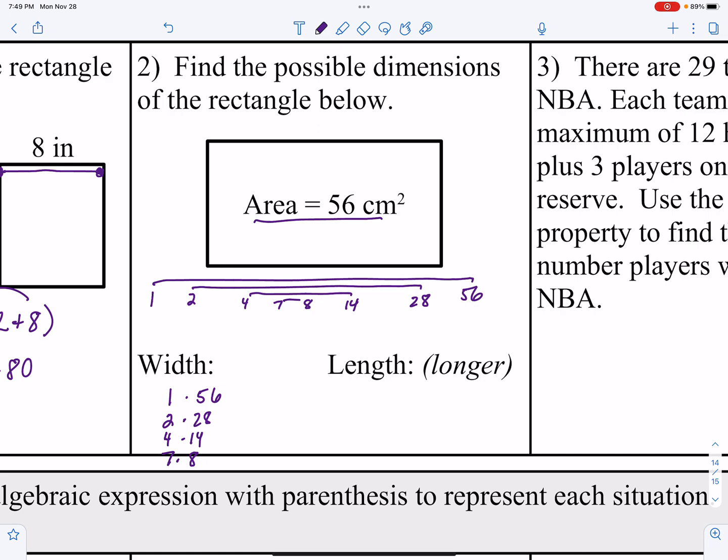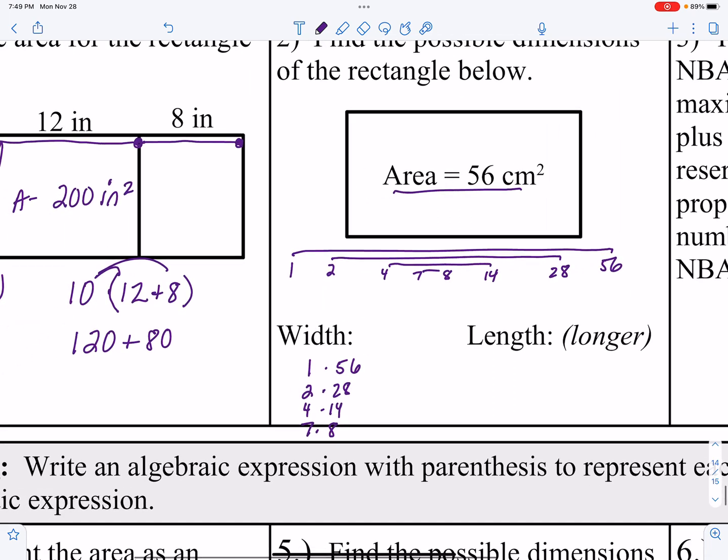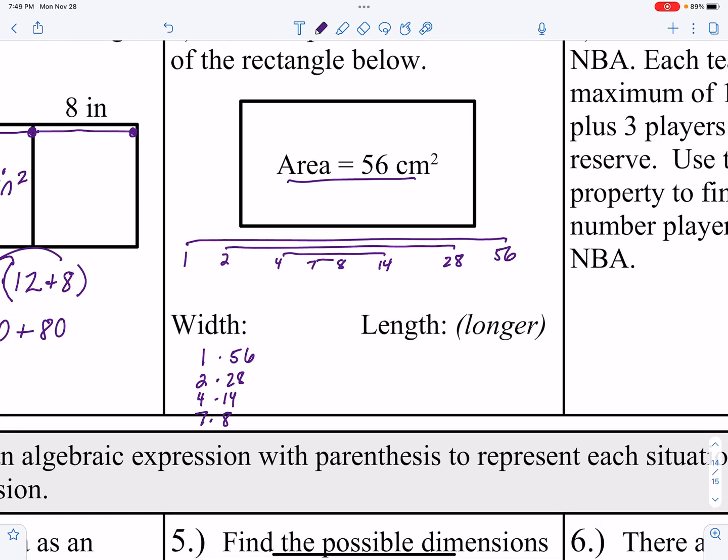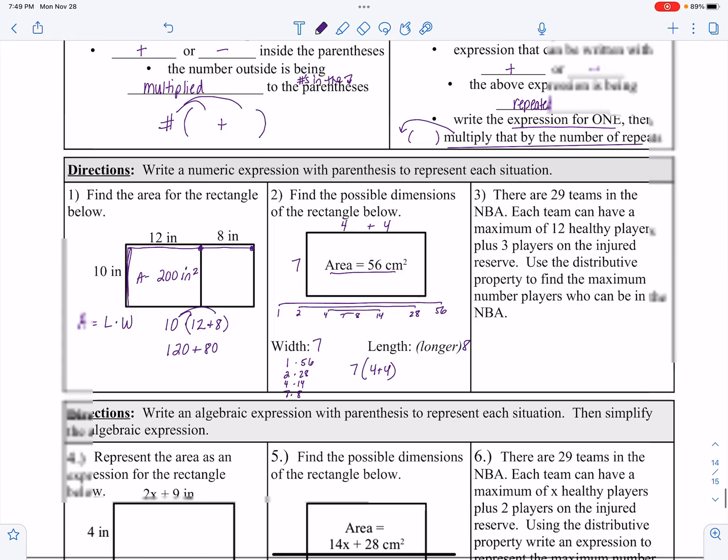Okay, and so if we want, we could even separate it out like the other problem, but we technically don't need to. So I'll just do 7 times 8 because that's easy. So we'll say the 7 is here, and we'll say the 8 is the 4 plus the 4. Okay, and so our length. So I could write something like that if I wanted, or keep it uncomplicated and just write that my width is 7 and my length is 8 and call it a day. Okay, so lots of options.